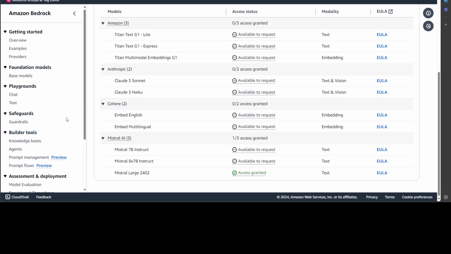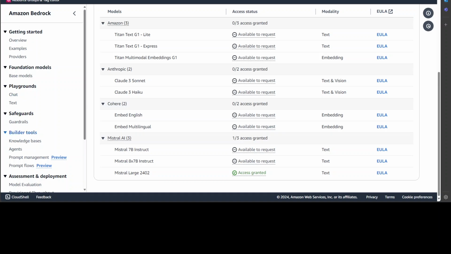Okay, so now there are a few ways you can use this model in Amazon Bedrock. You can even go to the playground and chat with this model, or you could just do some text streaming, or you could do the API ones, and we will be using both.